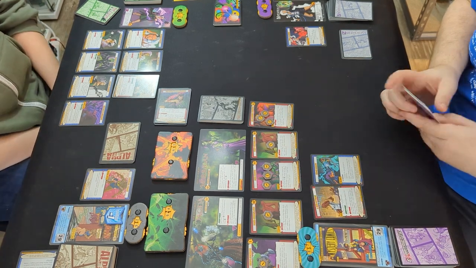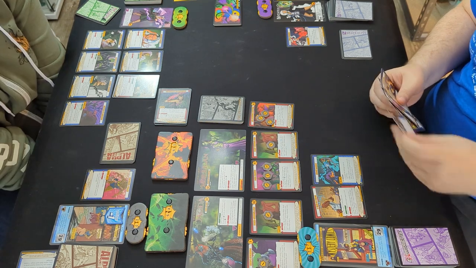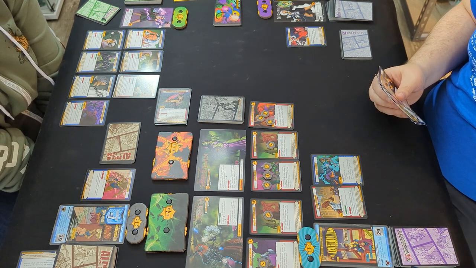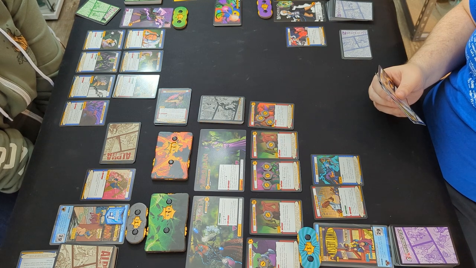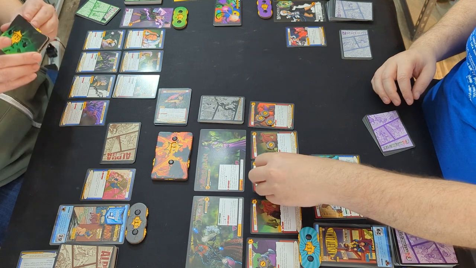Time of peace. I have to discard a card and everybody regains 2 HP. I need the targeted exposure. So all of them heal? All of them heal, all of us heal.